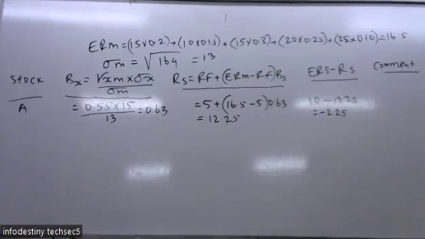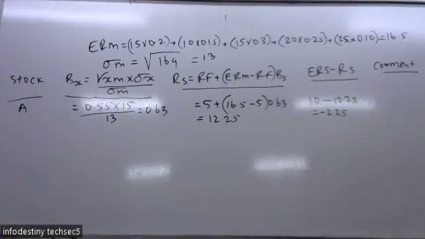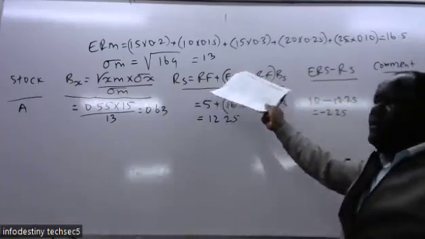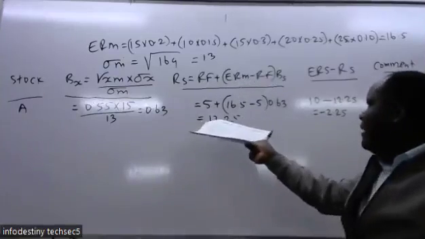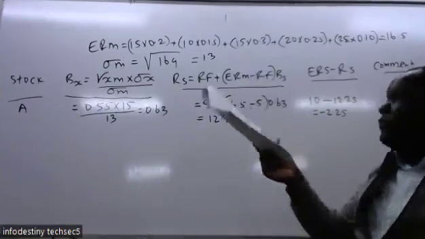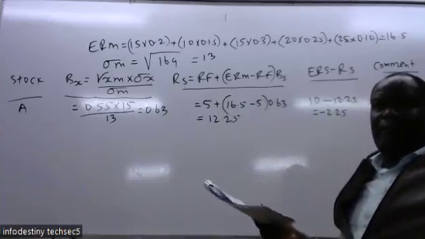When it is negative, it means it is inefficient or overvalued. So the comment there, we indicate it is inefficient or overvalued. Remember, this is the market. The security market line is the benchmark, or the market. You have seen that this market is giving you 12.25, but the security will give you 10. So it is inefficient or overvalued by the market forces.